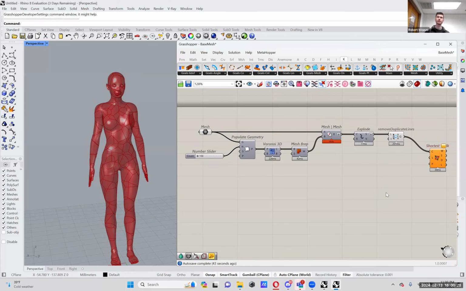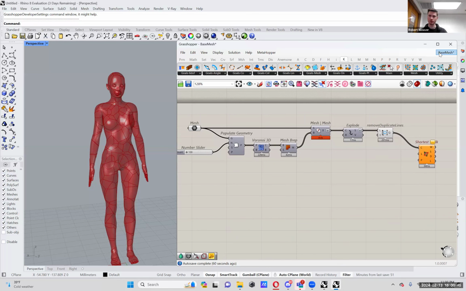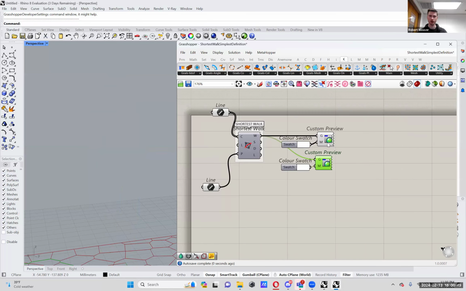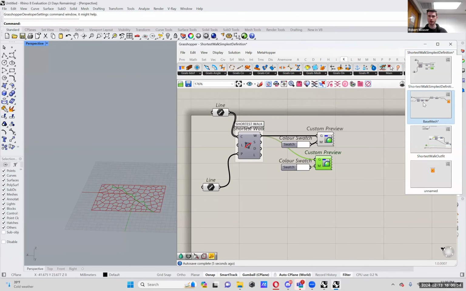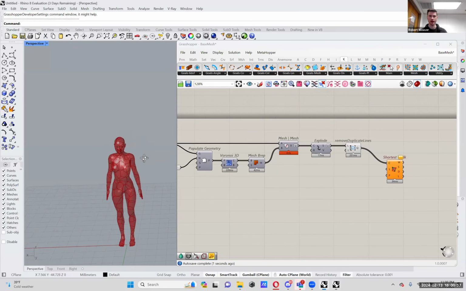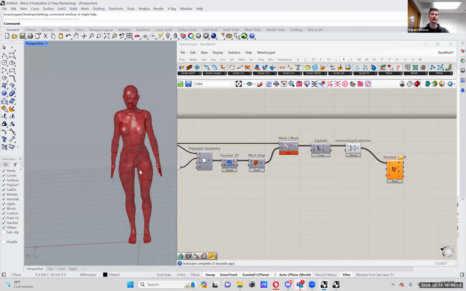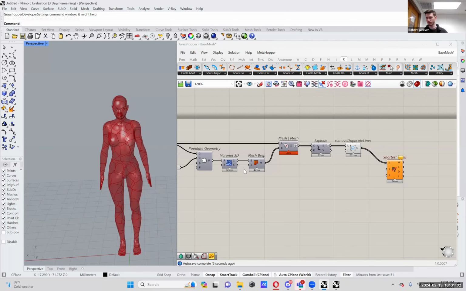So how would you define a random set of curves that go between points that we can update with a slider to make the overall output be very reliant on that slider input? So we can change one slider and get completely different patterns of outfits for this example. So how do we do that? If you remember from the last example, the very simple one, it just has a single line going in between 2 points to define that shortest walk. So we can do the same thing here. We can draw lines between random points, and then it'll find that shortest walk path between those 2 points. So how do we do that?